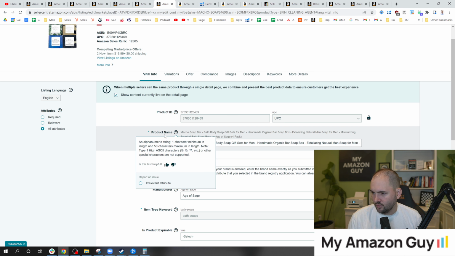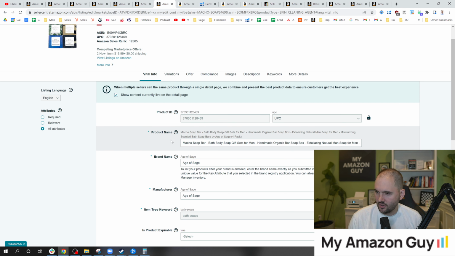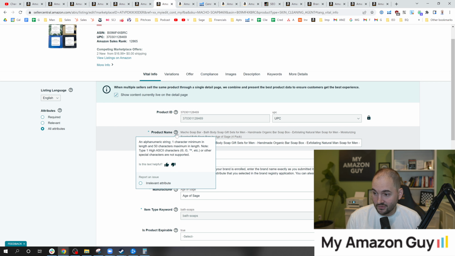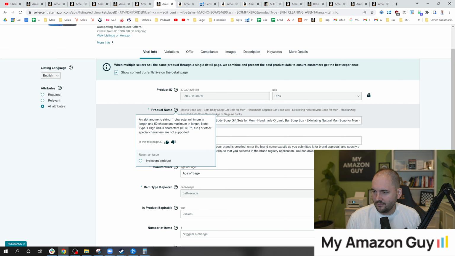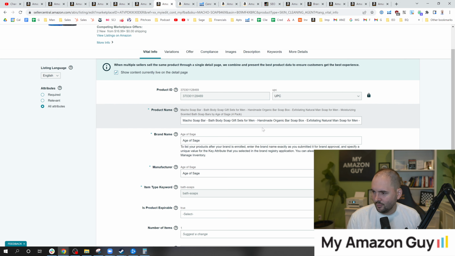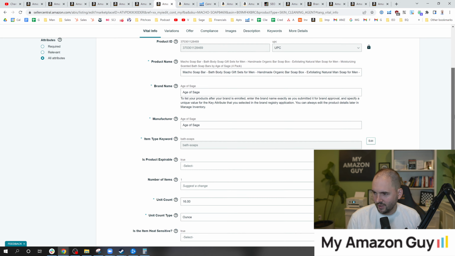You've got to be really careful not to go over the character limits. They typically want to have somewhere around 125 to 175 characters. You'll look at the tooltip here and it says 50 in the maximum length, but that's not true. And you don't want to include these symbols, the registered, copyright, trademark characters, R, C, T, M. Don't put those in. Amazon doesn't care. That's why they have brand registry, so you don't need to worry about that.